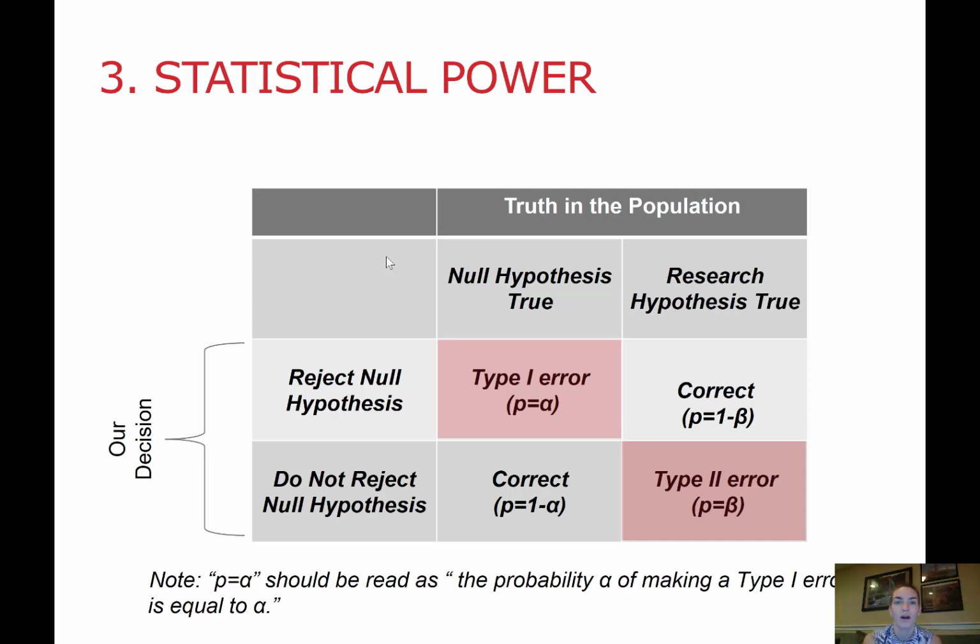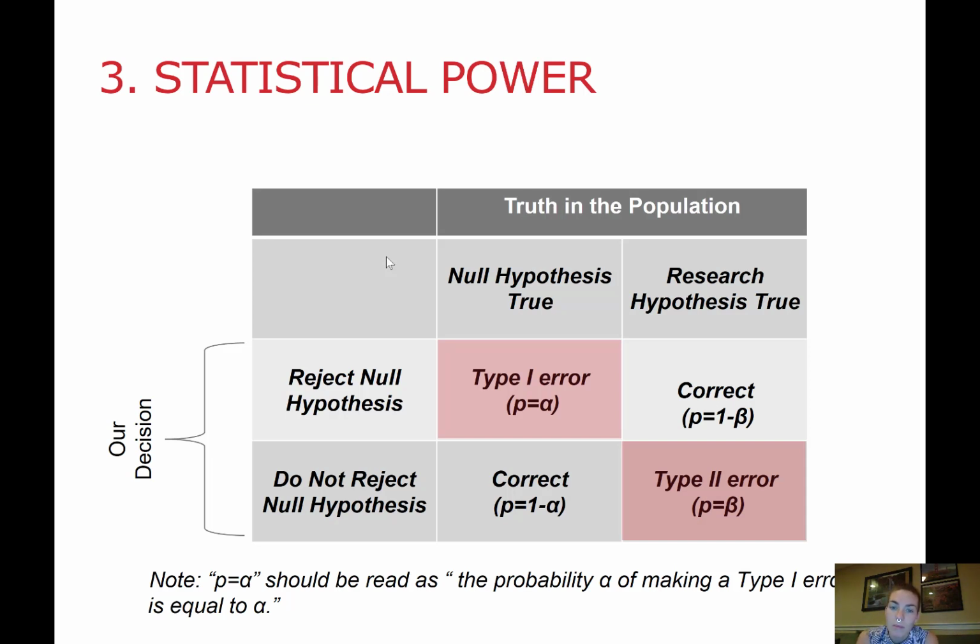So if you recall from a previous lecture, this grid, it's a 2x2 grid that shows us the possible outcomes of our research study. In our research study, we may either reject or fail to reject the null hypothesis. Those are the only two outcomes of our study. And in the real world, there are only two possibilities: that the null hypothesis is true, or that the null hypothesis is false, or in other words, the research hypothesis is true. So that combination of possibilities results in 4 different potential outcomes.